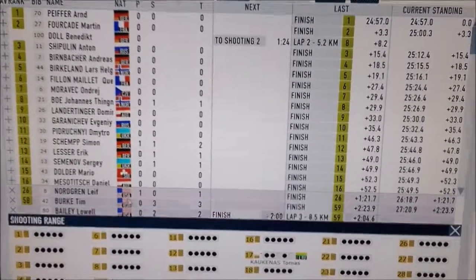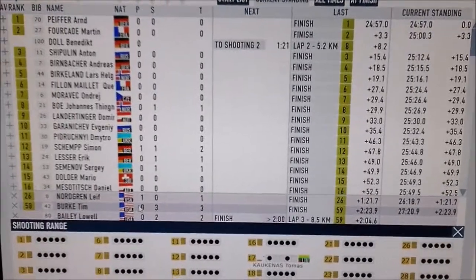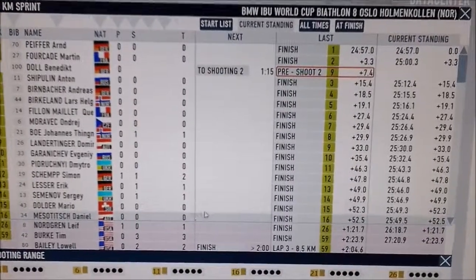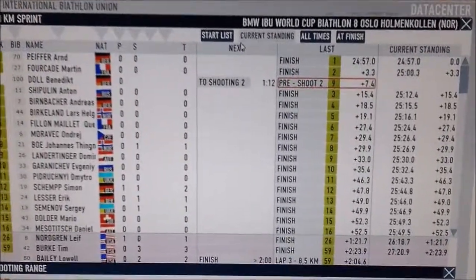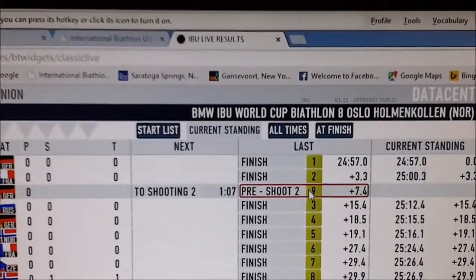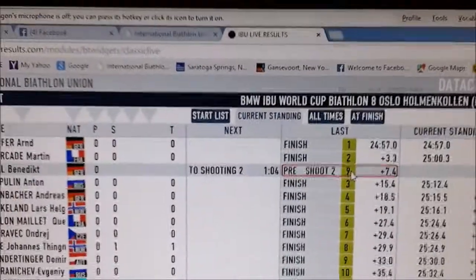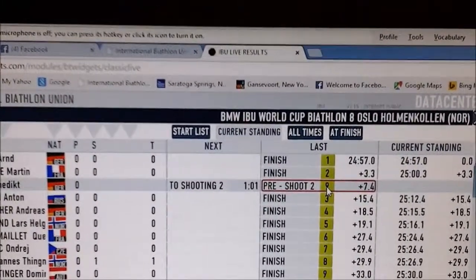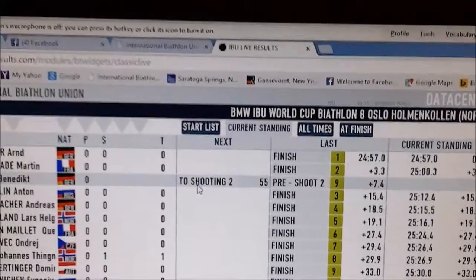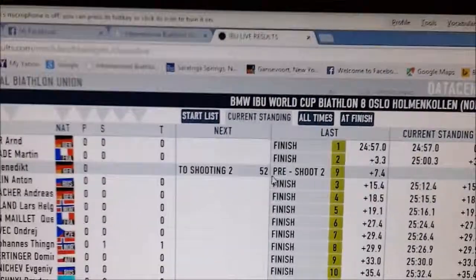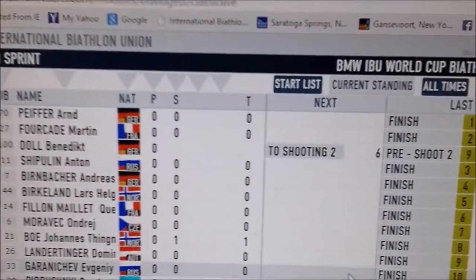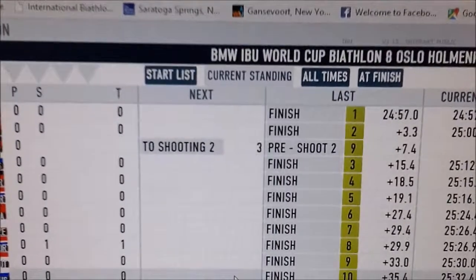We can see that our USA guys are at the bottom because they're already highlighted, and in this case things are starting to finish, but as you can see it will tell you the next spot they will be at and also the last spot they were at and what their place is in each. So this guy who's getting ready to shoot was in 9th, and he's getting ready to shoot his second time. His next spot on the course will be the 2 shooting 2 spot, where he's expected to be in 52 seconds.